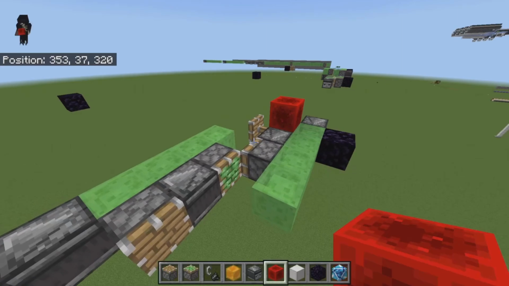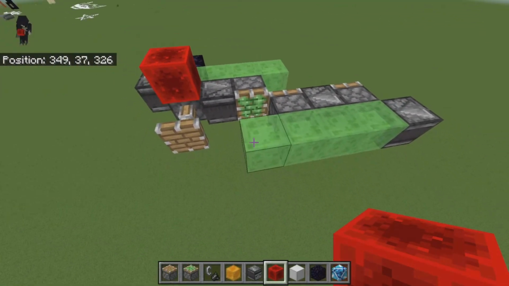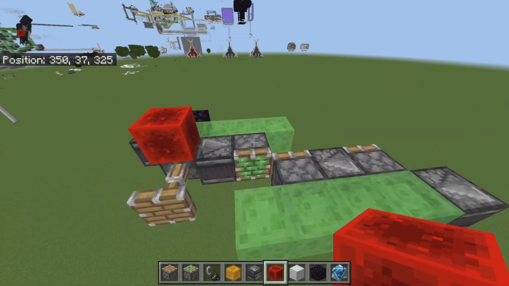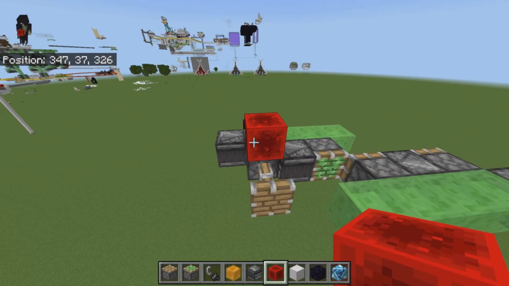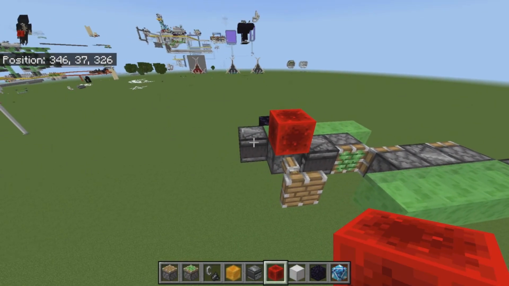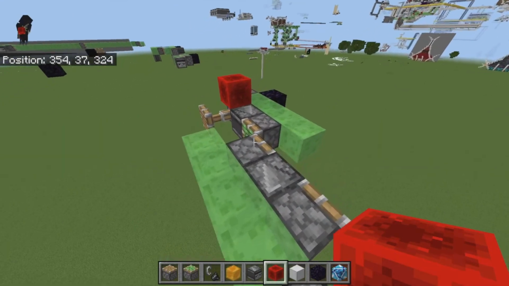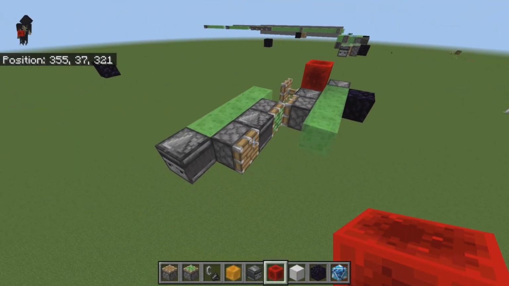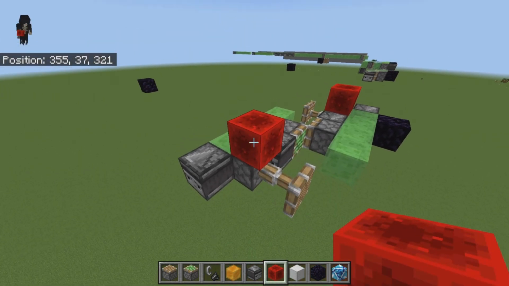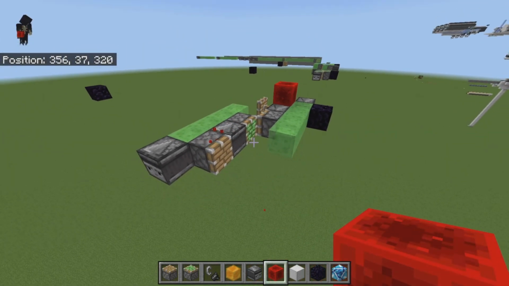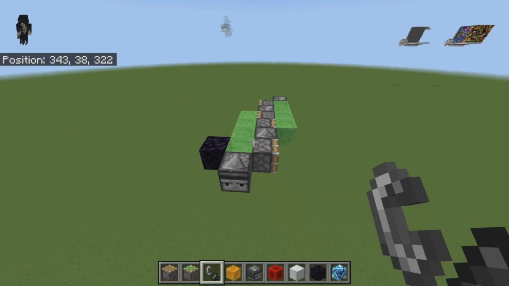And then as you can see, the sticky piston is actually what's pulling the slime blocks over, so that's part of the flying machine, but depending on what order you update this in, if you update this side, it's going to fly in this way. If you update this side, it's going to fly that way. But nonetheless, whatever way you have it flying in, the piston over here is going to be immovable, and it's going to make it to where it only flies in one direction. So let's break this down and see how it works.